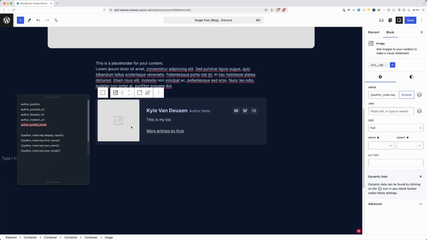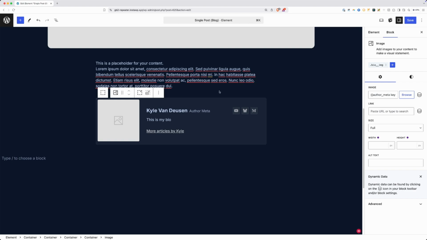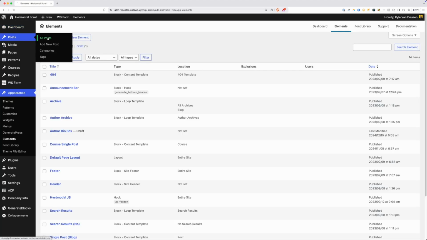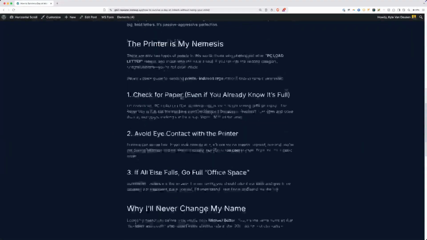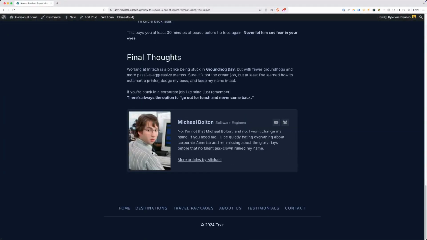We're just seeing the placeholder image for now because, again, I didn't set up this image inside of my user profile. But if everything's connected correctly, if we go back to that demo post, it should be bringing in all the appropriate author information. So we'll go ahead and save this. We'll go to the back end, into our post, and we'll view that demo post we are working on. Scroll down to the bottom, and now you can see it's bringing in the image that we associated with this author. We have the author's name here, their title. Here, this is linking to YouTube and Bluesky, but we see our Medium one is missing, so we're going to have to figure out what happened there.